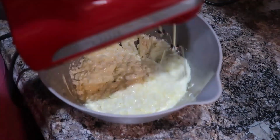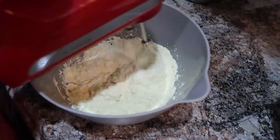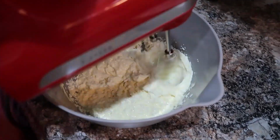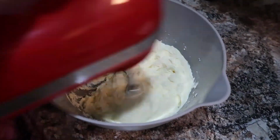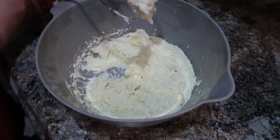Now, this uses a spice cake mix, so it's kind of like one of those, I guess, cake mix hacks or whatever you want to call them. So it's a way of taking a cake mix and just elevating it to another level, and this truly does do that. Oh my goodness, I cannot tell y'all how good this is.